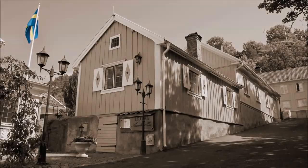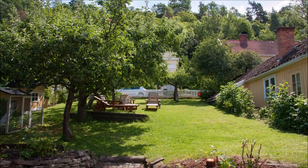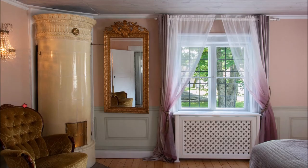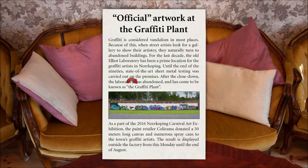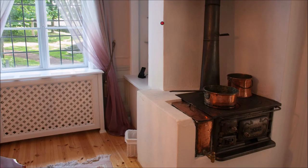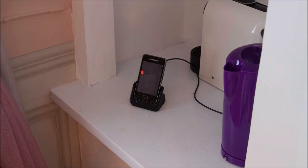We are going to return to the Victoria suite — we have a bit of a scavenger hunt going on here. A clue led us to the graffiti place; specifically this clue led us there. We solved that puzzle and it gave us this code for the phone: five two three eight.